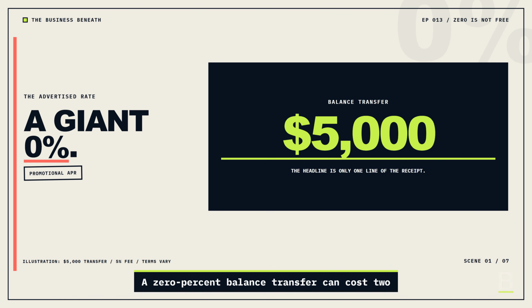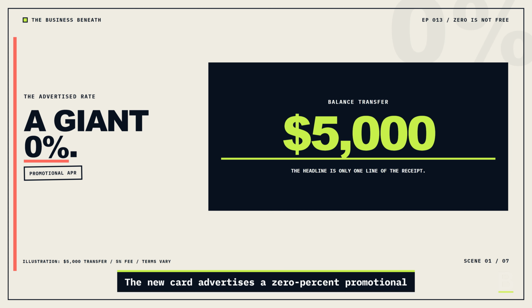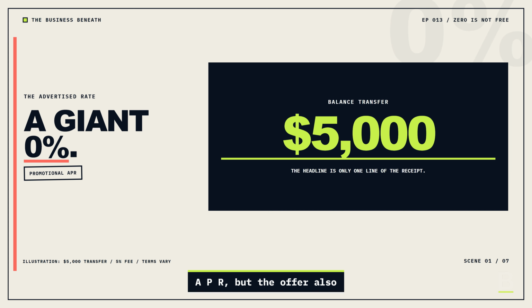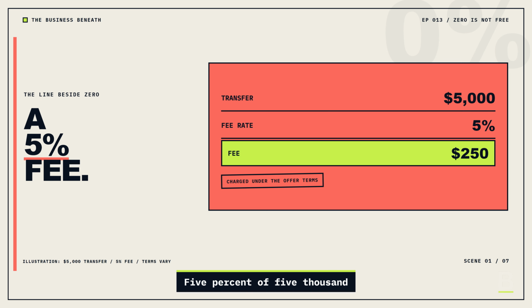A 0% balance transfer can cost $250 on day one. Imagine moving $5,000 from one credit card to another. The new card advertises a 0% promotional APR, but the offer also carries an illustrative 5% balance transfer fee. 5% of $5,000 is $250. That fee is normally added to the new account, so the balance does not begin at $5,000.